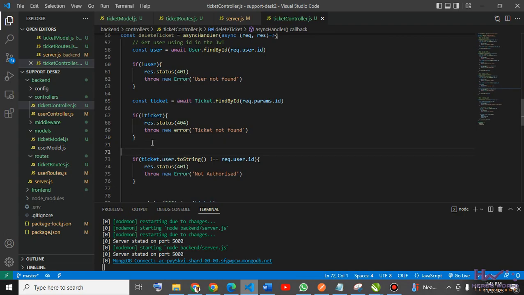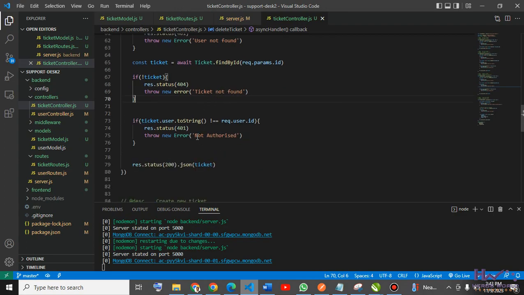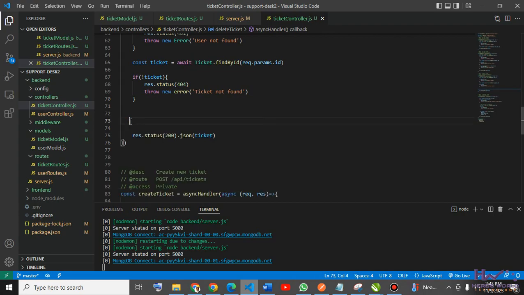And what else are we going to do? Ticket not found, and so on. We're not doing all of this one. So what I'm just going to do is to await ticket, using this that we saw, ticket.remove. Remove is coming from mongoose.